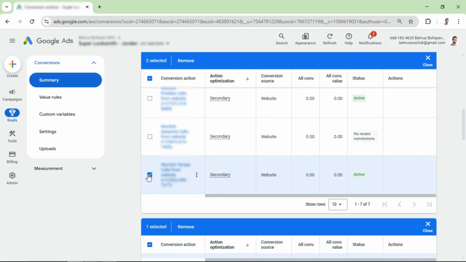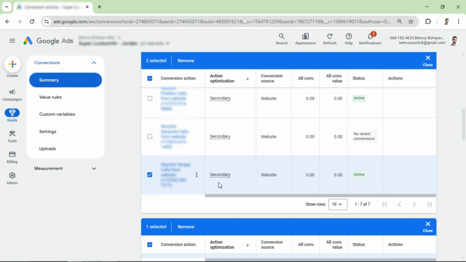I've set them as a secondary because we're not going to be using both types of conversion actions. Otherwise, it's going to be double counting. And this is just for reference. Sometimes your users might be dialing rather than clicking the buttons. This may happen mostly with desktop. This account, we're targeting mobile phone users. That's why we're not using this option.